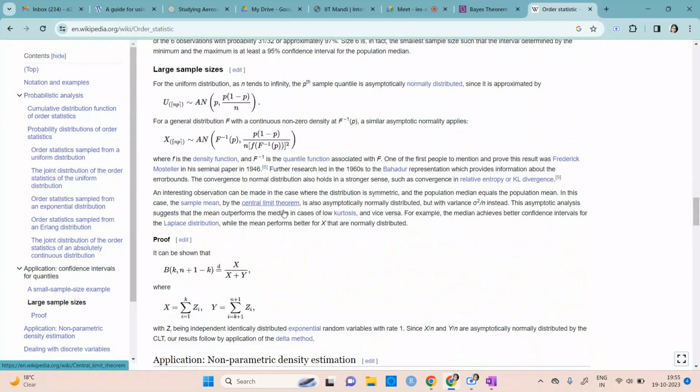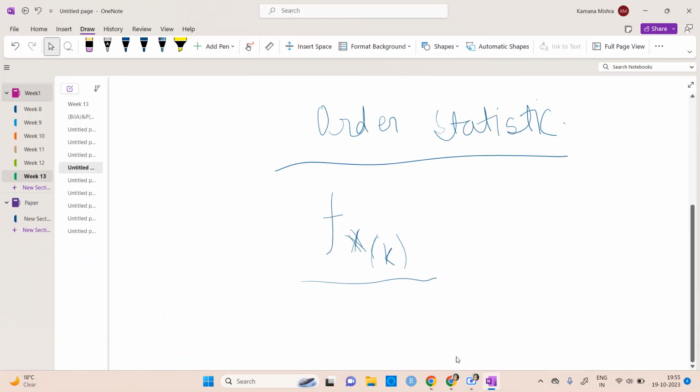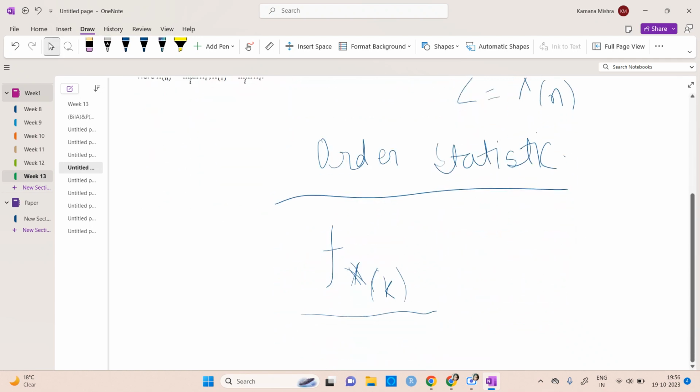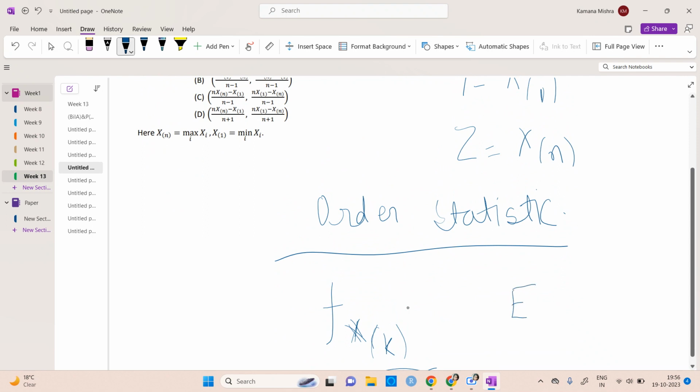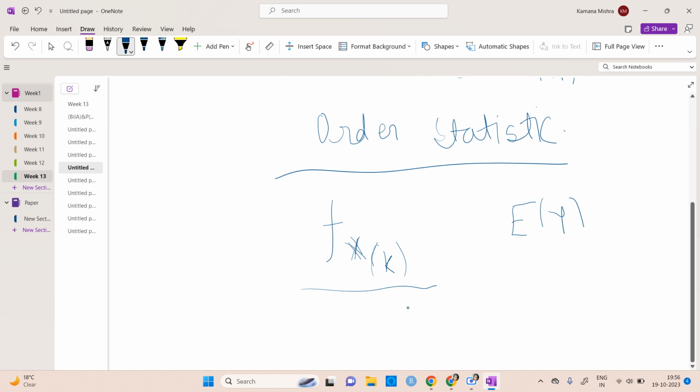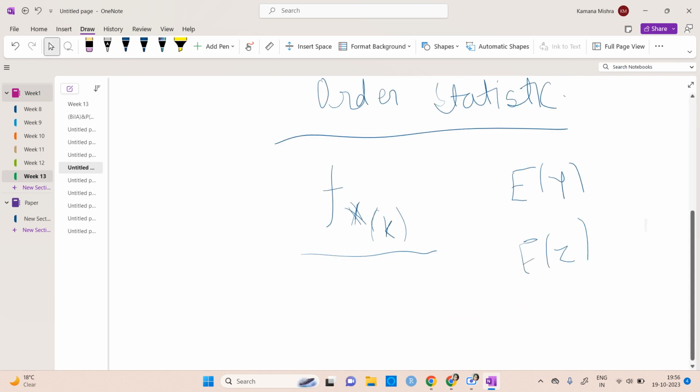So this is for the order statistic, right? So then we can write here the order statistic, and then we can find the expectation of that. Because this is given in terms of the order statistic, let's say you have x and y here. So now you can find the expectation of y, right? Because you know the pdf and you know the y, then you can find the expectation of z.